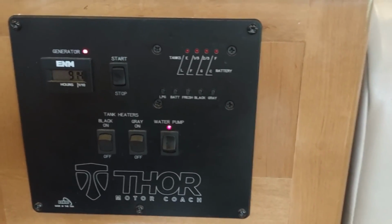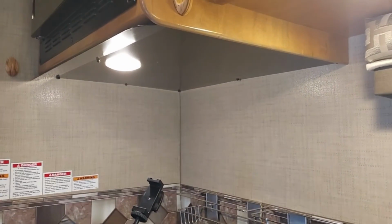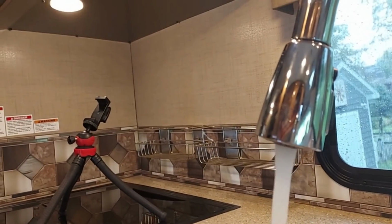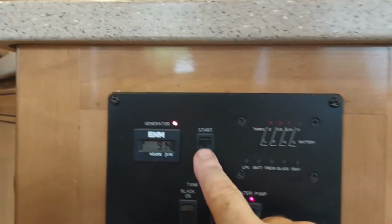Just heard that relay click. Now we're on 110 volts. When you're on 110 volts, you have no issue whatsoever with the water and the lights flickering. And we turn the generator off.